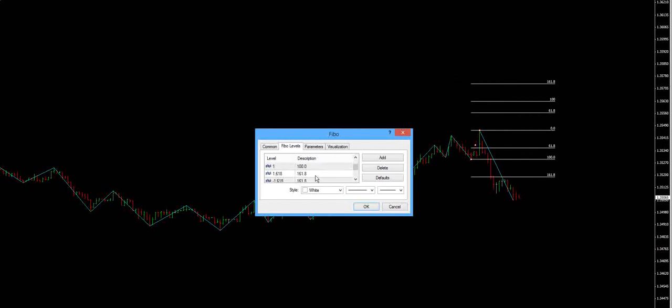1.618, which is 161.8, negative 1.618, which is 161.8, negative 0.618, which will give us the 61.8 on the other side, and negative 1, which will give us the 100. All you have to do is do that. If there are any other levels in there, say you have 111, as you're scrolling through, you just click it and hit delete.